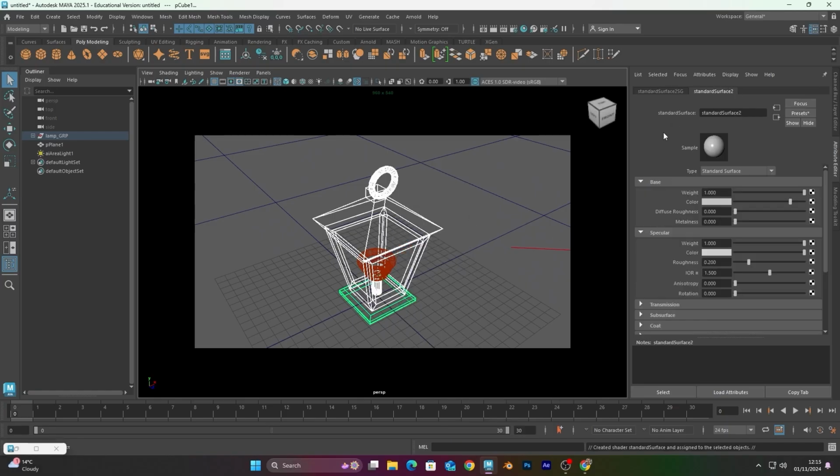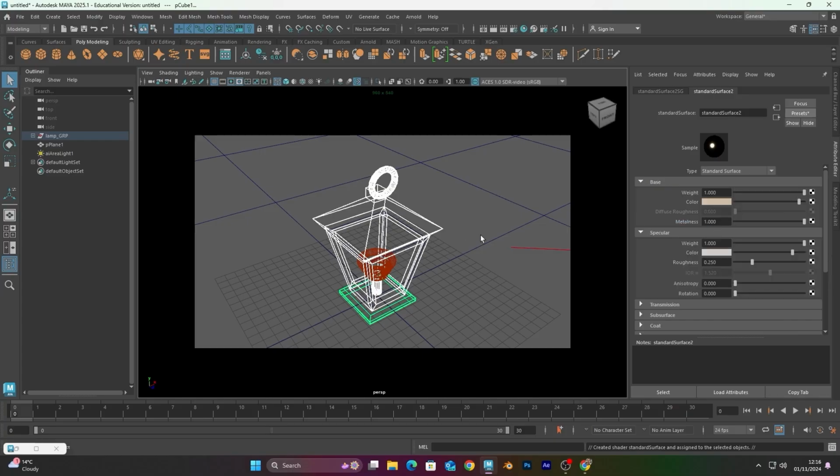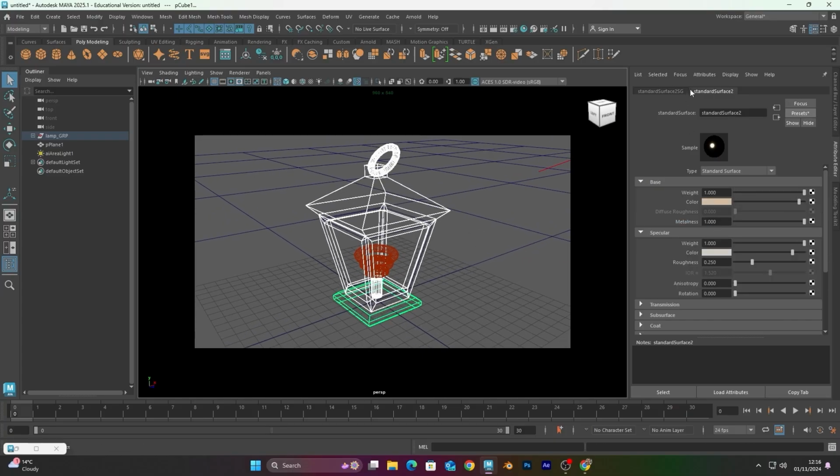And then you need to right-click, assign favorite material, standard surface. And when you do it, if you have the attribute editor open, you can have the attributes for the material. The Arnold standard surface is the default Arnold material. And don't worry about these things yet, okay? These can be a bit complex, but what we want to do is just go to preset and go to copper and replace.